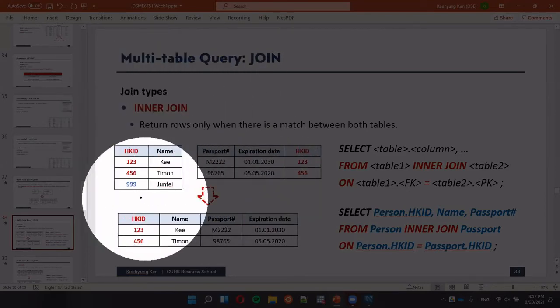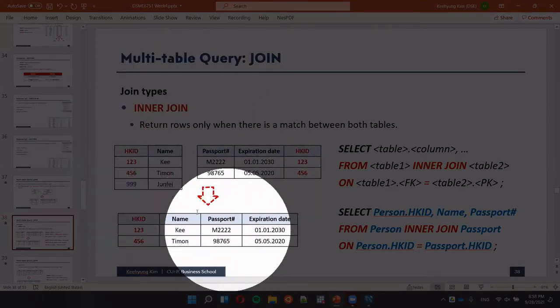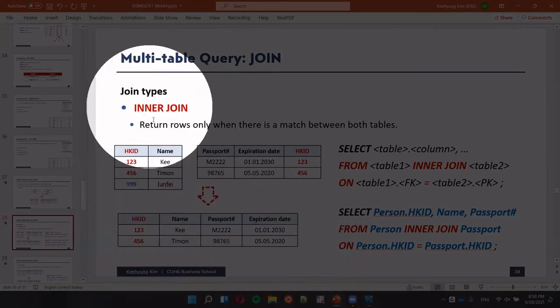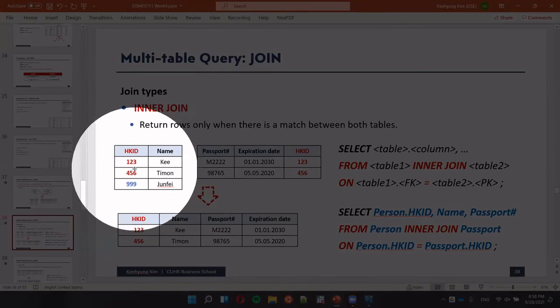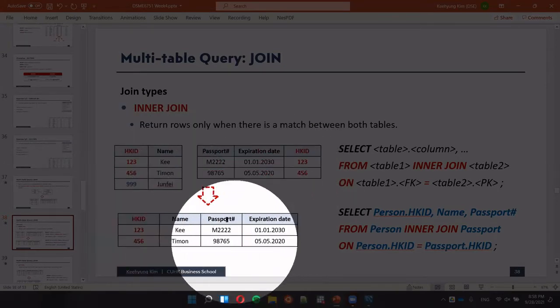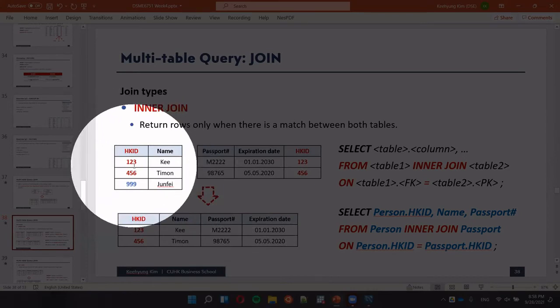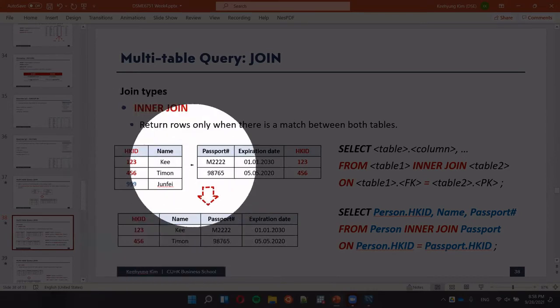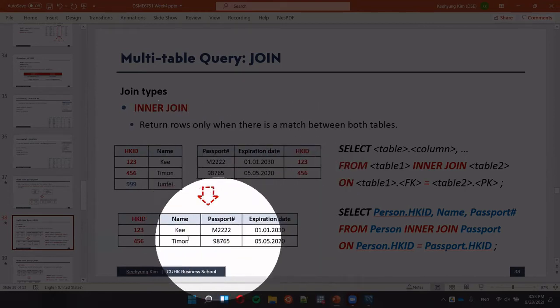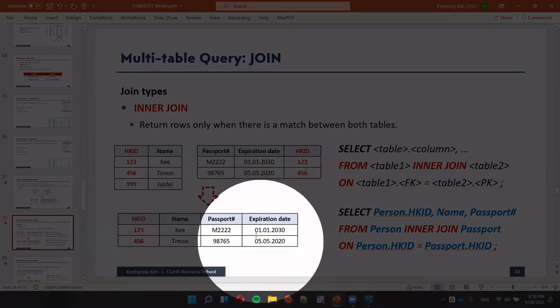Then if you use inner join, this information will not be included in the result because there is no matching record. So if you use inner join, there should be a matching record in both tables to return the result. For Hong Kong ID 123, whose name is Key, it's here, and the passport information can be found here, so the name and passport information will be returned together.